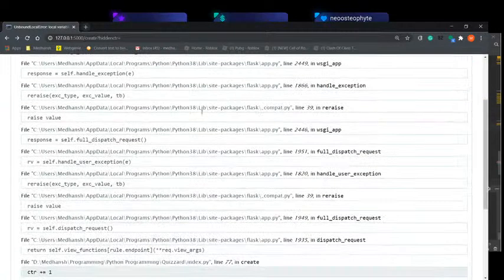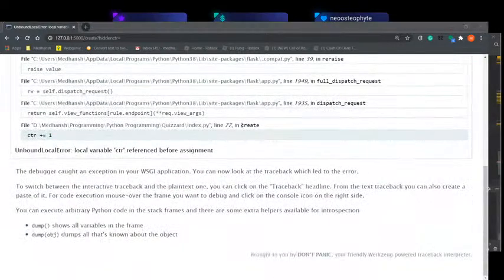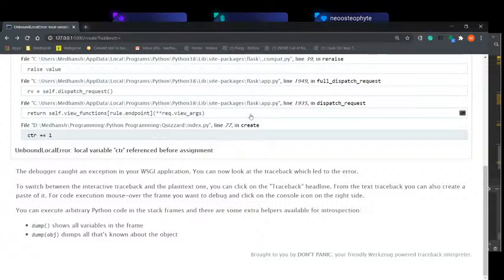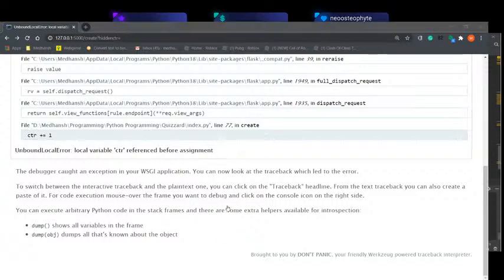Which line is this? 77. CTR create. Okay, I guess I can come here and just do that to make it a. Oh, hold on, I'm not sharing the correct screen.